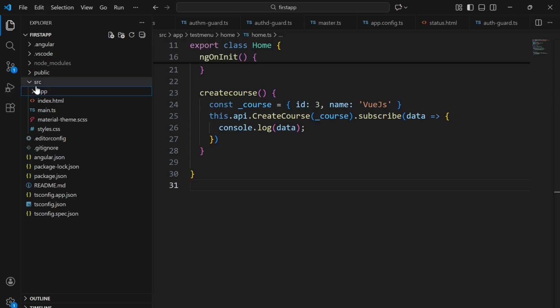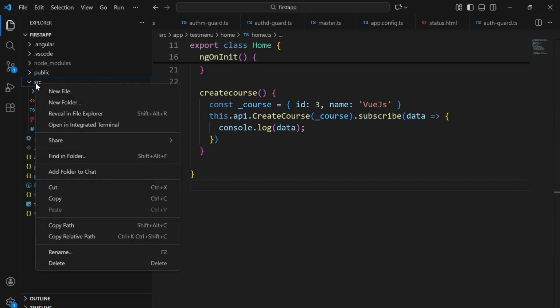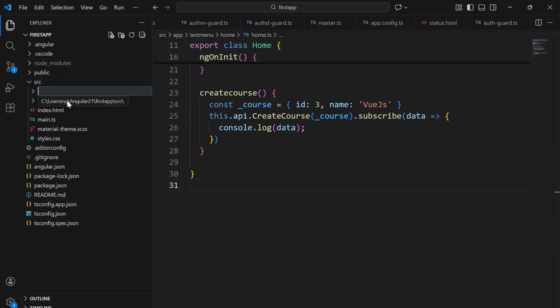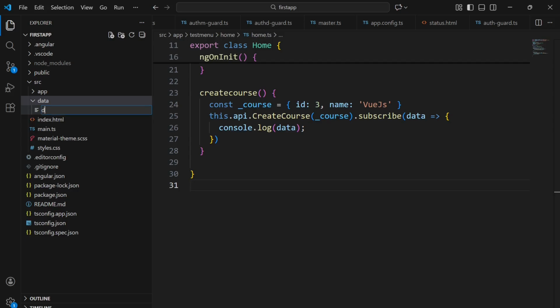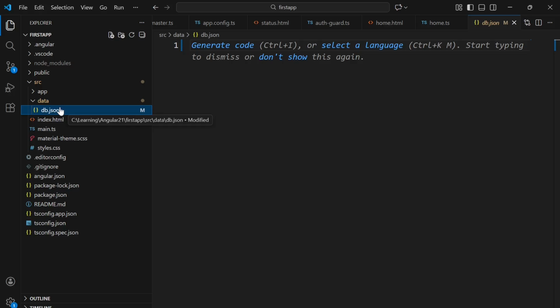In our Angular application, inside the source folder, I am creating one new folder data. Okay, so there we can have one new JSON file. We can provide the name as db.json. Okay, so here you may have a question whether it is created in this order. Definitely no. We can create the file in any of the area. Okay, and also the naming also not a problem. We can provide whatever name is required. For making this into standard, I have created this data outside of the app folder.